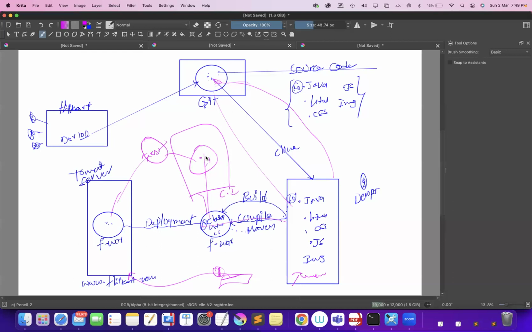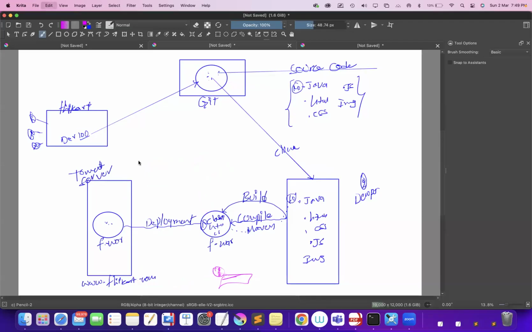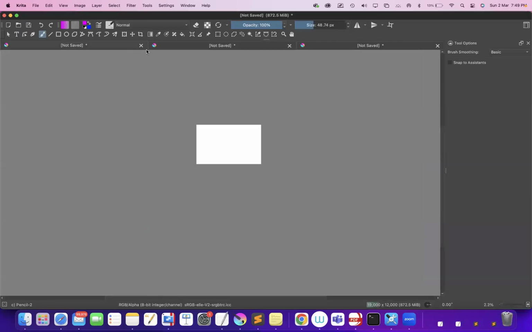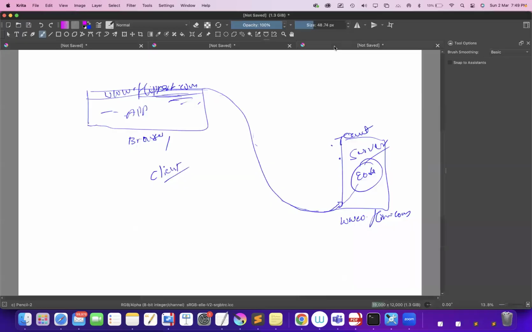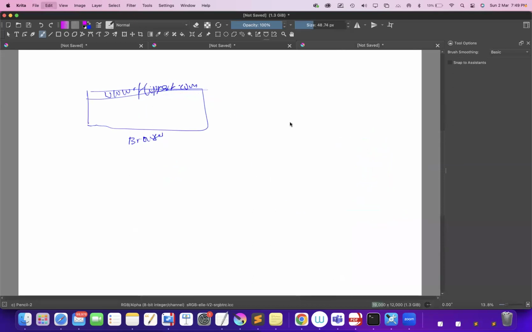CI means continuously deploying the code to the test environment. CD means continuously deploying the code to production. Continuous delivery or deployment, forget about that for now. So that's about Git, Maven, and then Jenkins. I told you in the last session, there is nothing much great about these three tools: Git, Maven, Jenkins. Very important, but that's kind of easy automation.